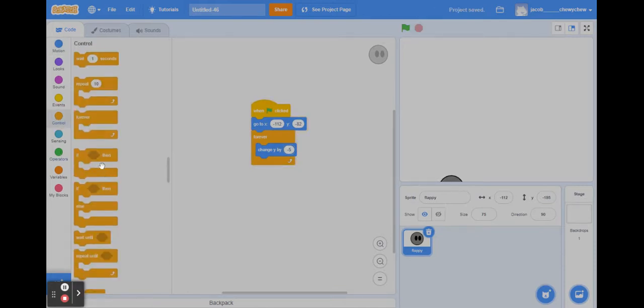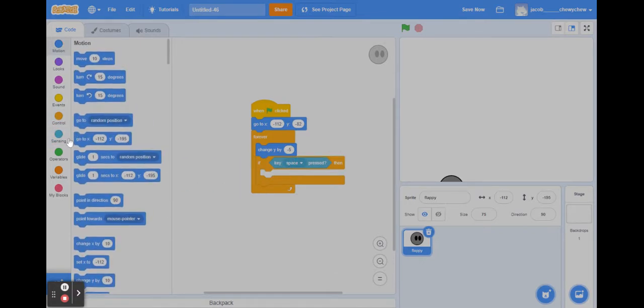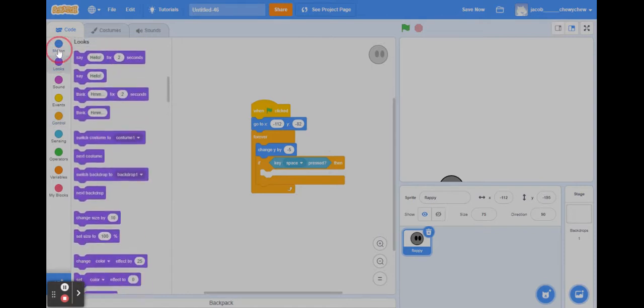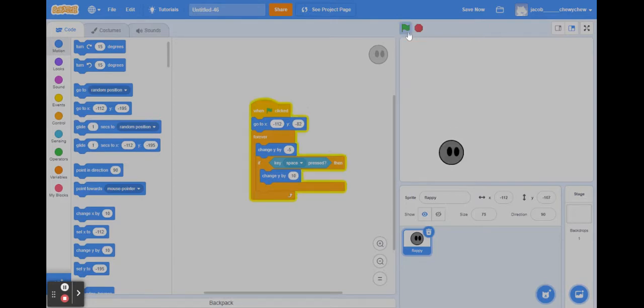Then we also need to make it so that if the space pressed, then change y by 10. Maybe not.